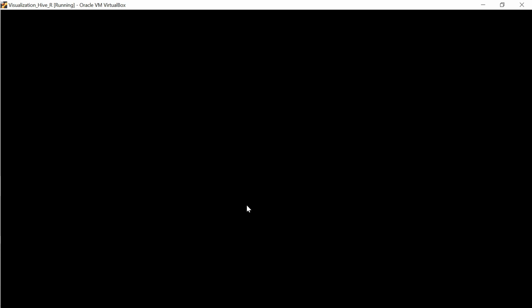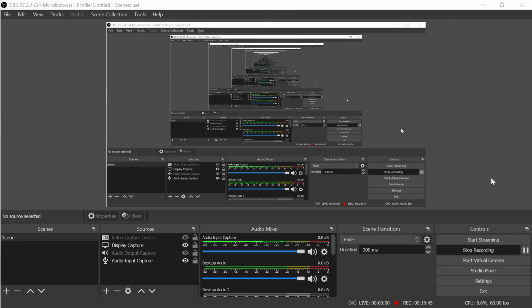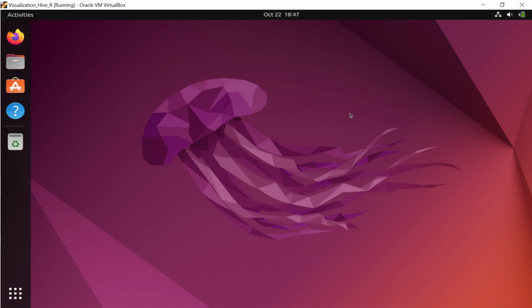The advantage is you see the full screen. So let this machine start. Let's hold on for some time. Okay, so the machine has started up.